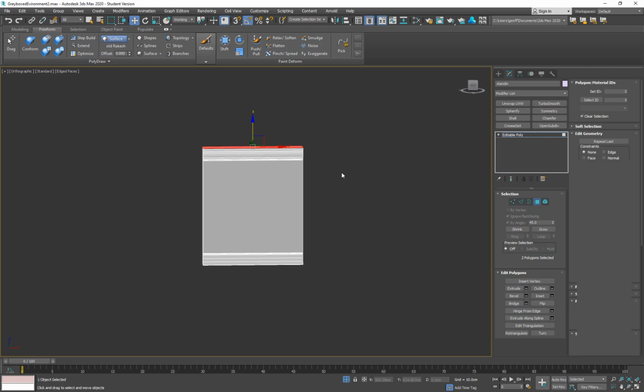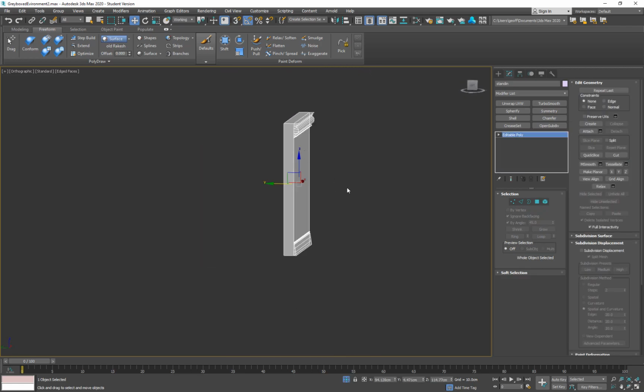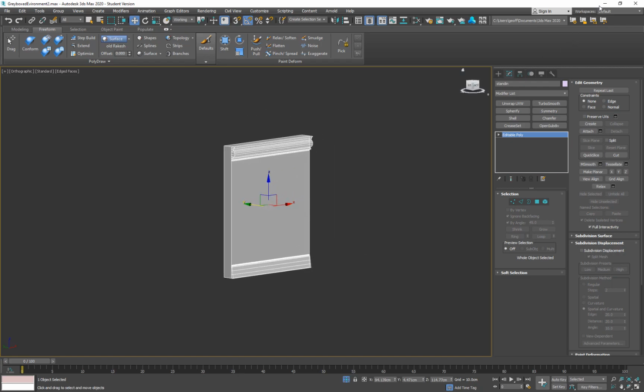Now we have our wall. It's perfectly aligned. Everything is cut up. There's no n-gons or anything fighting with anything. If you want, you could cut up the wall too. But for now, that's all we need to do. And we'll come back in the next one and do your final setup for making corners and such.